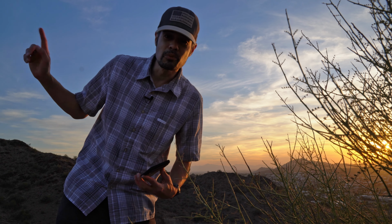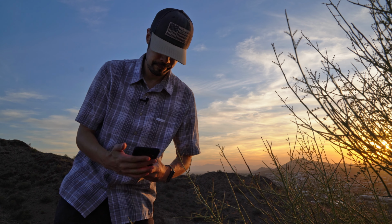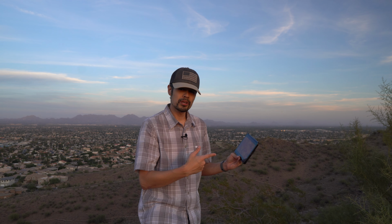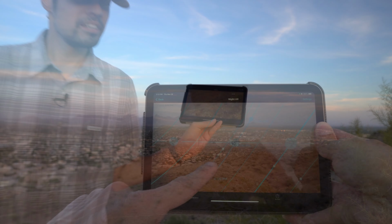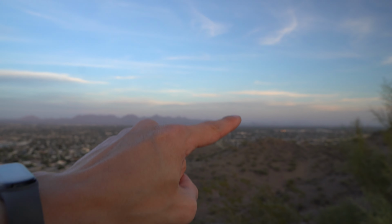All right, we need to figure out where this moon's gonna rise because it's gonna come pretty quick. It always does, so let's turn things around. All right, so if you've seen any of my astrophotography videos or even previous moon videos, a lot of times I'll use an app to help me figure out where the moon is gonna rise or where the Milky Way is gonna be when it rises. So that's what I'm doing now. I've got PhotoPills up on my iPad mini and I can show you where the moon's gonna rise. There we go, we can see it right about there, so it should rise somewhere there on the horizon.